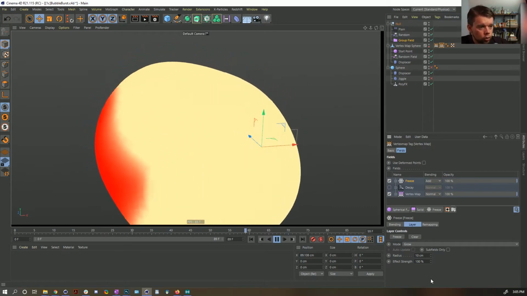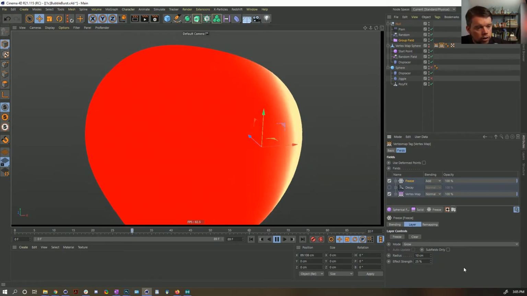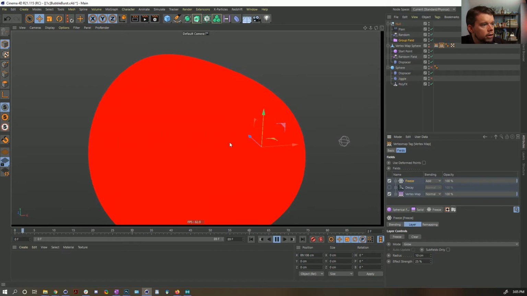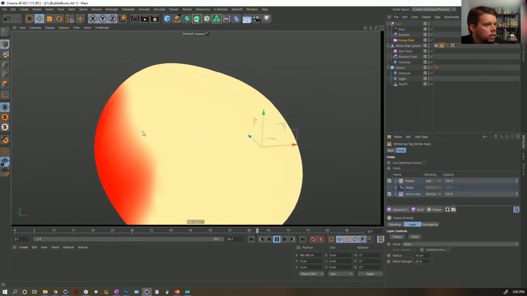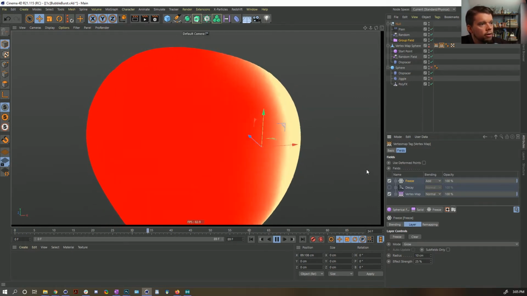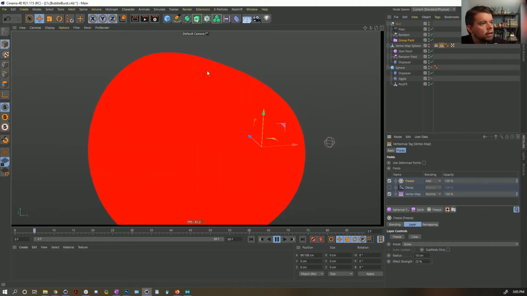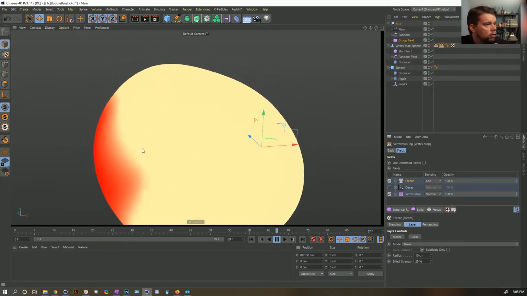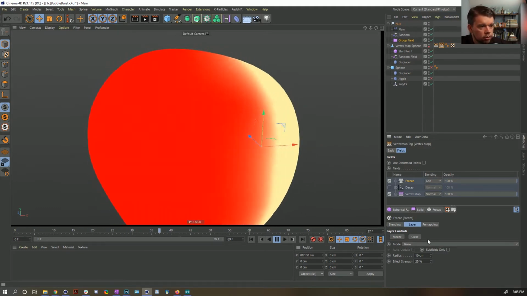Now it's happening a little too quickly. We'd want the transition to be a little bit slower. So I'm going to say 25%. Because I don't want to kill this initial part, I do want that transition. And there, now you see that this is getting up to full yellow very quickly. But we do still have a nice little bit of transition in the front.